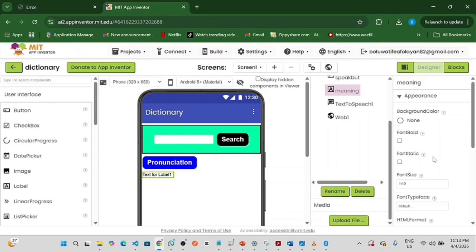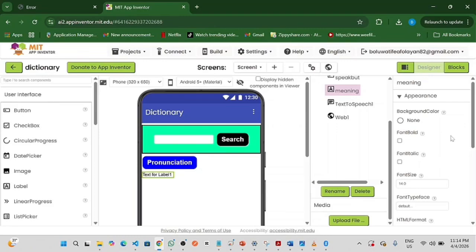You can see in the demo I showed, I type run, it brings just a single meaning. And I also typed some other words like watch, Lord, God, and I only got a single meaning. All these words have different meanings. Run has different meanings, watch has different meanings, same as Lord too. And that is not good enough. Our app needs to be professional. It needs to display all the meanings of the words.